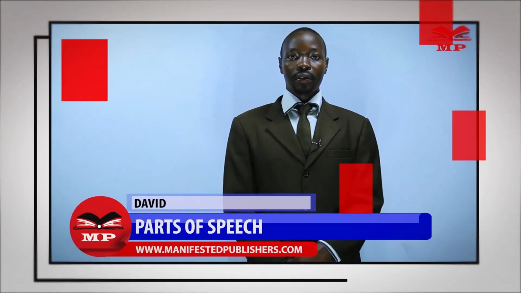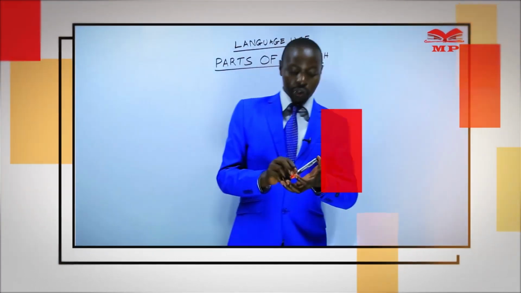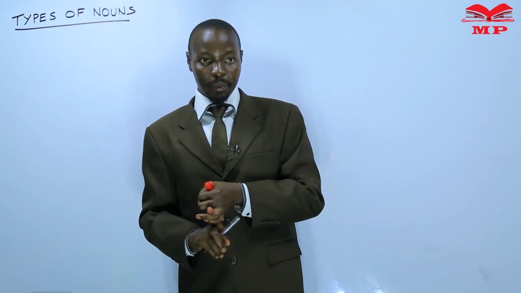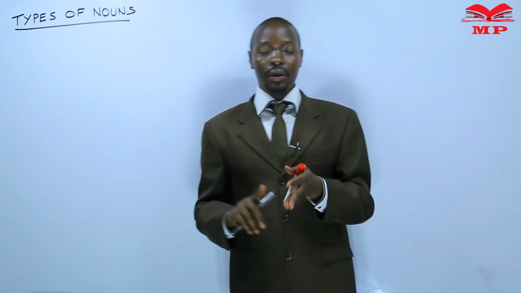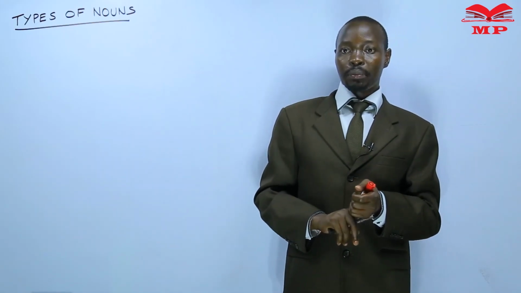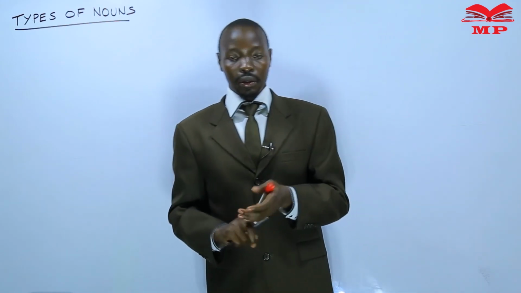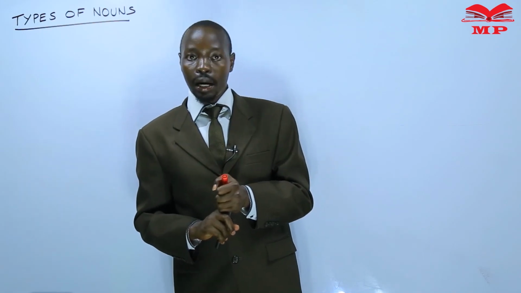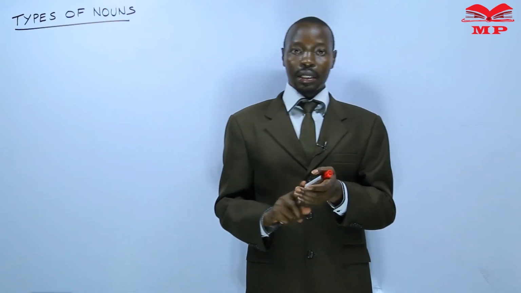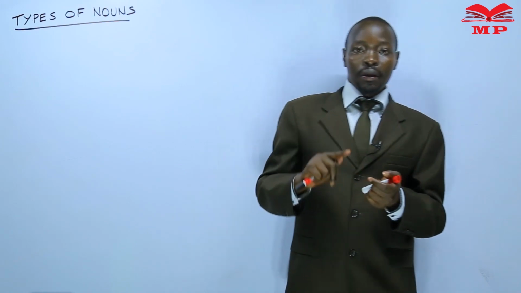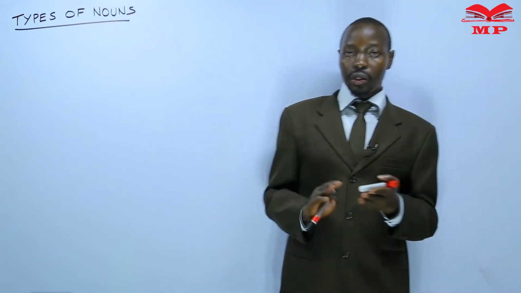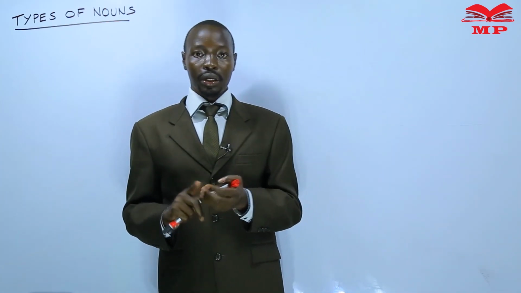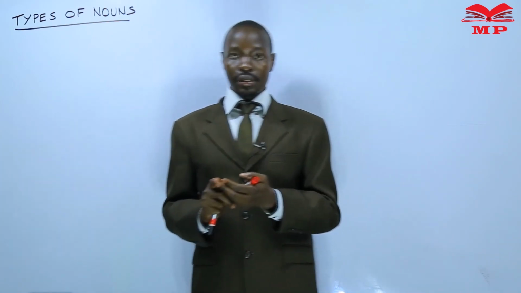I'm Teacher David. Under parts of speech, as you had been taught in your previous lessons, we learn what proper nouns are and give examples of these proper nouns and how they are used within a sentence. The second example that we learn is the abstract nouns. We'll know what abstract nouns are and some of the examples of the abstract nouns. The third one that we'll also elaborate on are the collective nouns. So we learn what collective nouns are and some of the examples that we have.